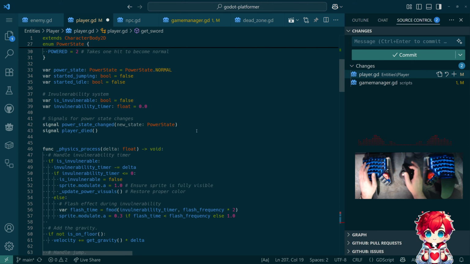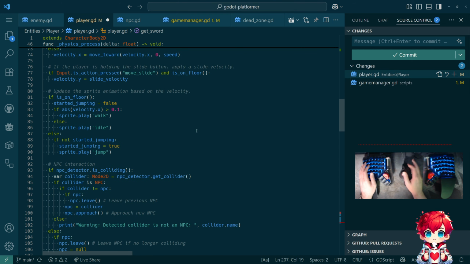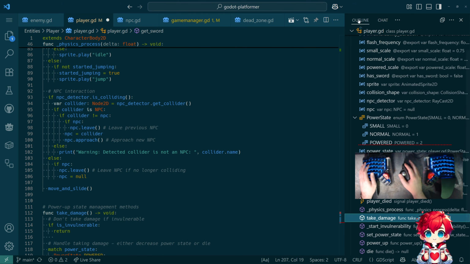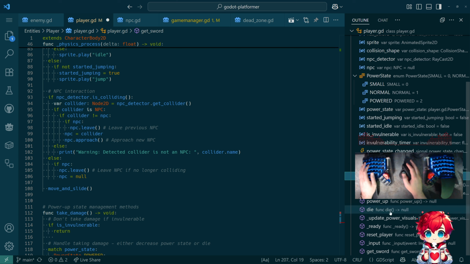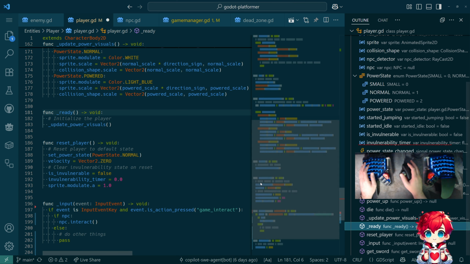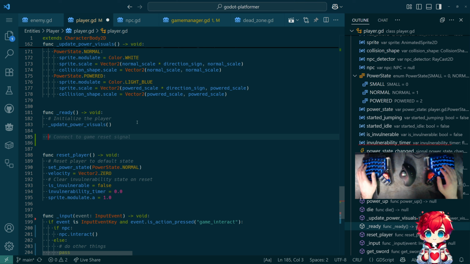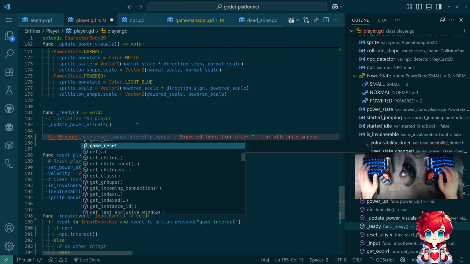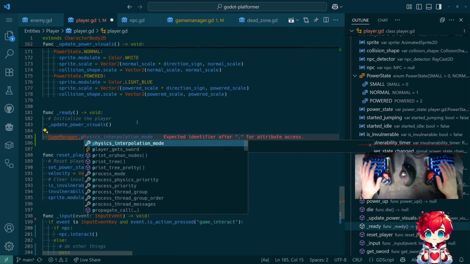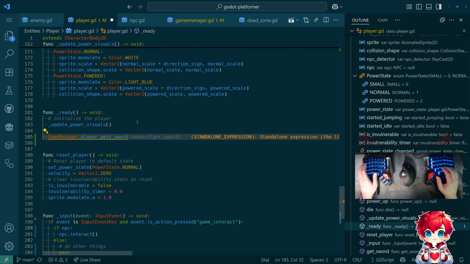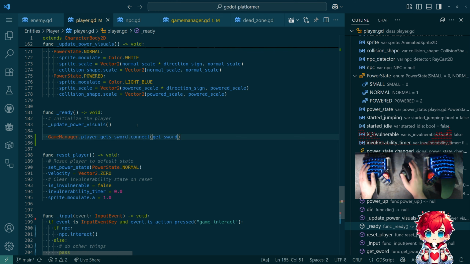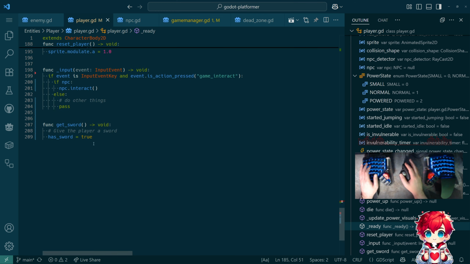And then in ready, there's too much stuff going on here. Game manager dot player gets sword, connect to get sword. All right, cool. So when the signal is emitted, this function gets called and it sets has sword to true. That's it.